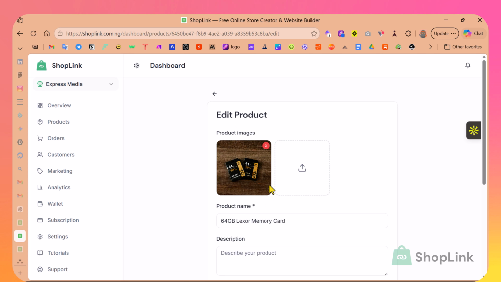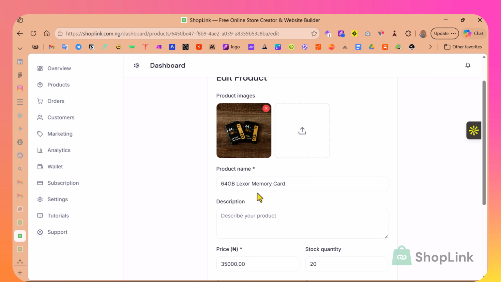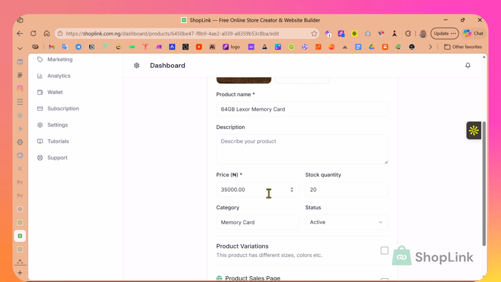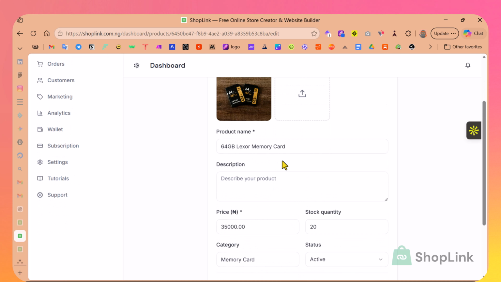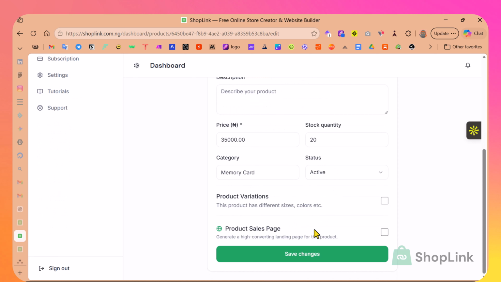Alright, so already I have my product image, and if I want to add more I can simply do that. The name is already there, everything is already there. If you're adding a new product, all you have to do is set all of this up. And what is more important about product variation is to check this button. So let's say your product has variations. I already explained what variations means. Maybe your product has different colors or different sizes, and the prices of these colors and sizes are different. Alright, so you create what we call product variations.